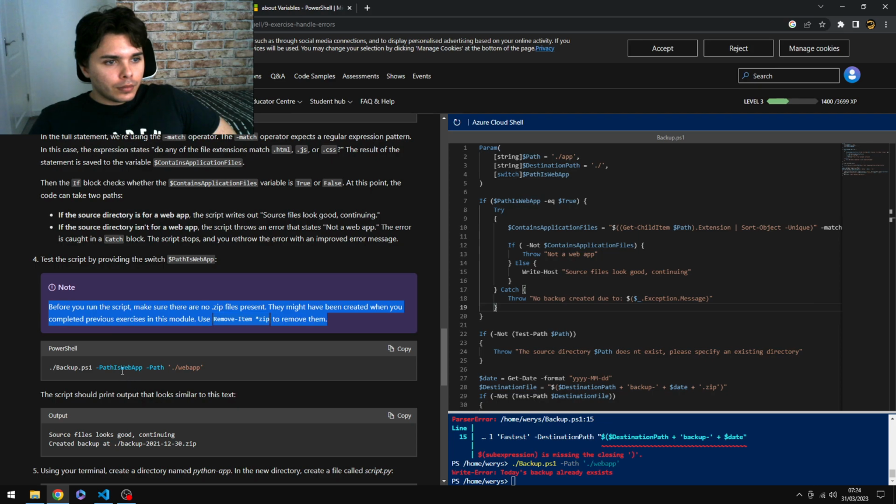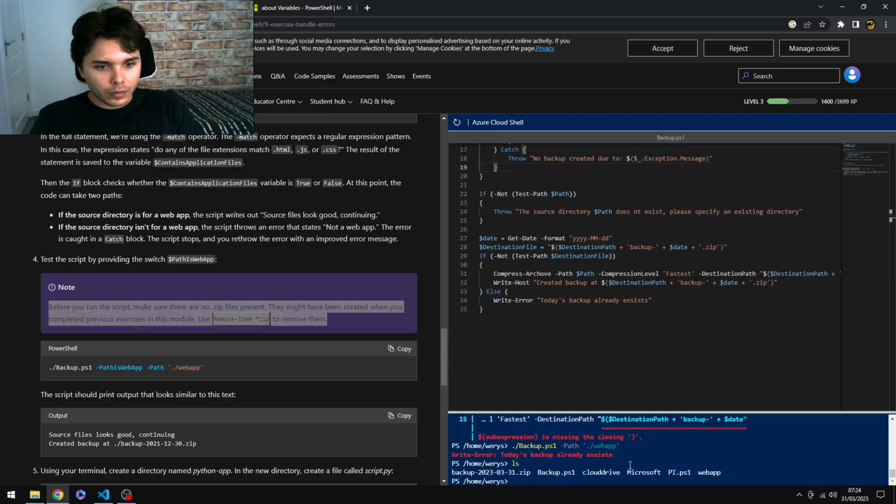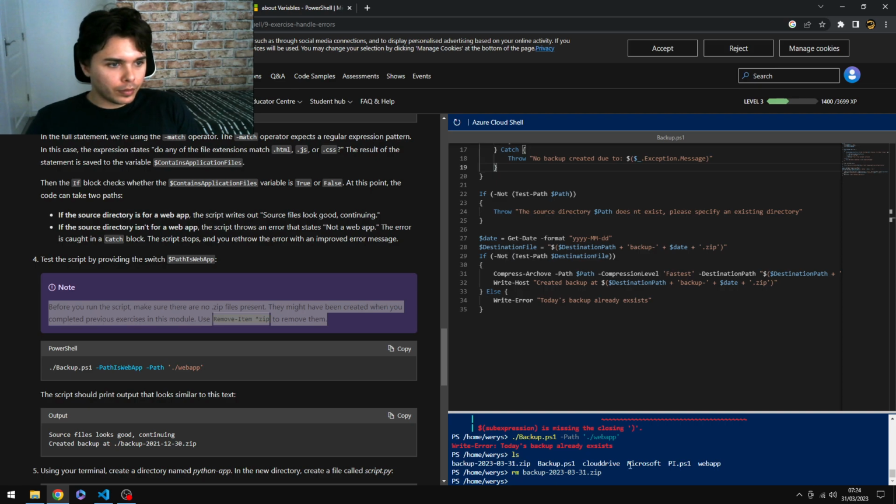Before you run the script, make sure there are no .zip files present. They might have been created when you completed previous exercises in this module. Use Remove-Item *zip to remove them.